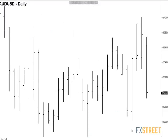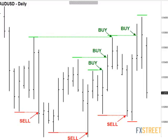From time to time, you may see this. Here's an older chart of the Australian dollar. Okay, you apply this technique, and that's your support, and that's your so-called resistance using that 3-bar pattern we're looking for. And this is what happens. You get whipsawed. You sell when you're supposed to sell, and then look what happens. It goes back up. So then you buy, you sell again, you buy, and it looks like every trade here is a losing trade. So this happens with any strategy, with any technique, when you have this type of whipsaw or rangy market.